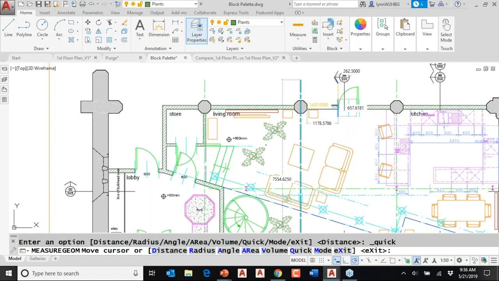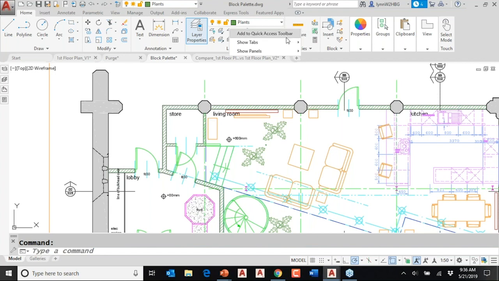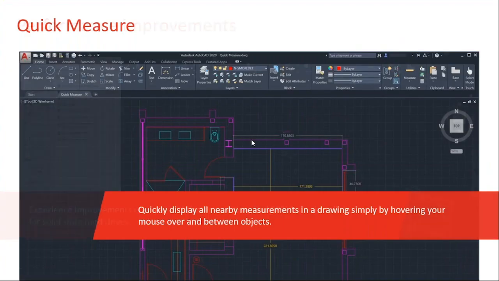So how do you turn it off? You just hit Escape or hit Enter and it goes away. It'd be nice to me if it was a toggle I could just turn on anytime I wanted to, maybe next release, but it's still pretty easy to get to. If I was using it all the time, I would put it on the Quick Access Toolbar, and hopefully you guys know how to do that, right? You just right click, Add to Quick Access Toolbar, so I could get to it from anywhere. I wouldn't have to always go to the Home tab on the ribbon to turn it on and off. If for some reason you like to check things a lot as you're moving along, just something for you to think about. Okay, back over to the PowerPoint.